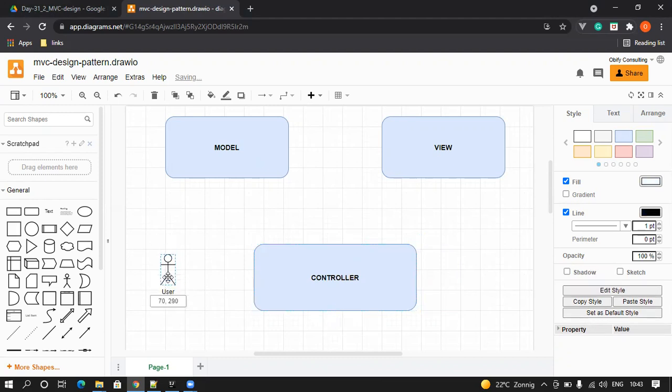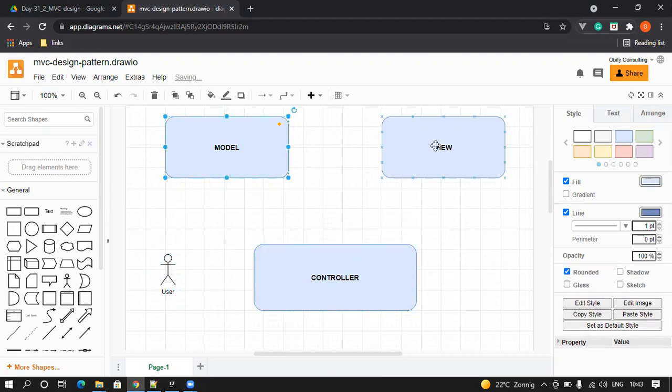Every block here has a specific functionality. So let's try to understand each block's responsibility here.